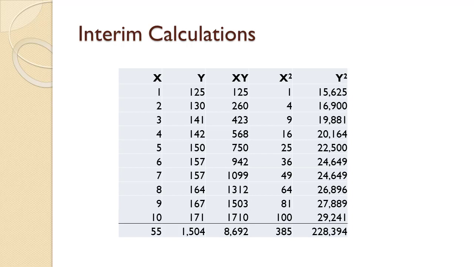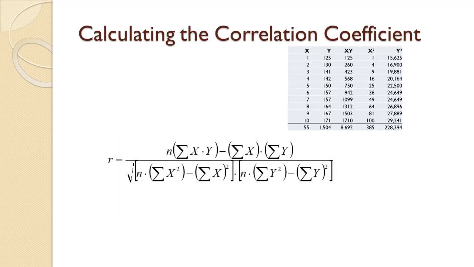The sum of the X's is 55. The sum of the Y's is 1,504. The sum of the X times Y's is 8,692. The sum of the X squared is 385, and the sum of the Y squared is 228,394. The totals along the bottom are all we need to calculate the correlation coefficient. Everything else is just an interim calculation and could be discarded now with no impact on the remaining calculations. Now that we have the column totals and the sample size of 10, we are ready to plug these values into the formula.